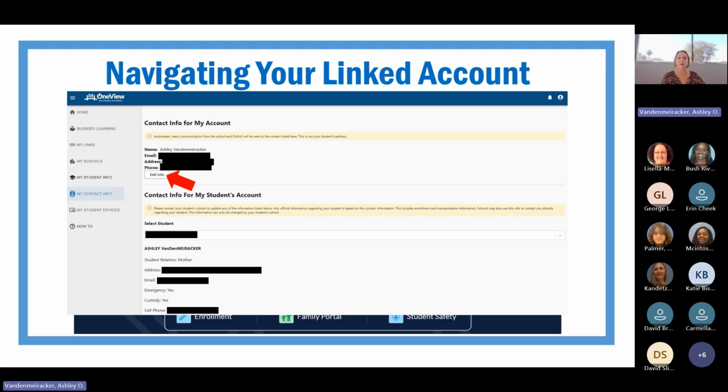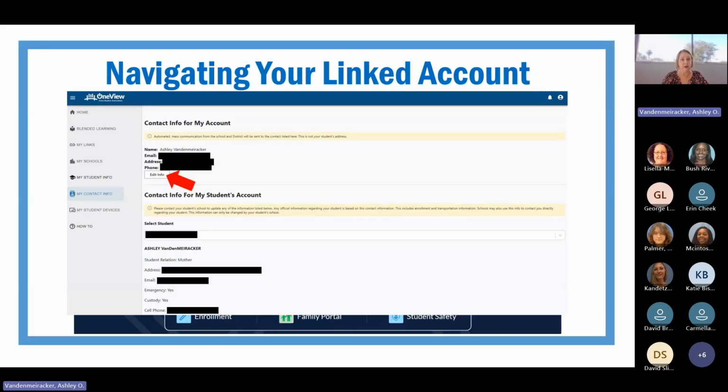The Contact Info for My Student's Account section shows the information that the school has on file for your child. If you look at the address and see that it's not correct, you will need to connect with your child's school, specifically their records clerk, sometimes known as the CRT or the data entry clerk. If you know who that is, you can go straight to them and they can assist you with updating that information. But you can reach out to anyone in the front office and they'll be able to help you get that process started.